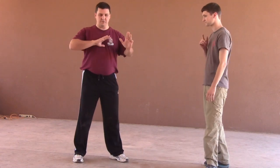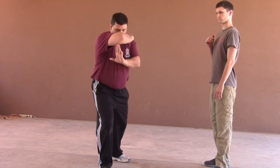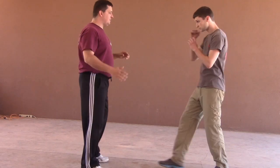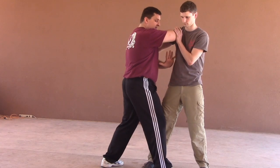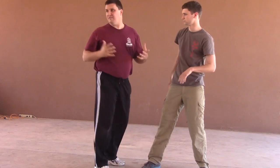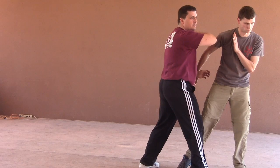So again, I want to make sure we understand where this comes from. It comes from our elbow jiru on the line. Kyle feeds me, this is going to come here, and this is going to enter here. This elbow hits. The great thing about this is that I don't care where my targeting is. In a fight, with adrenaline and a guy coming at you, you might not be able to target. I just have to go.